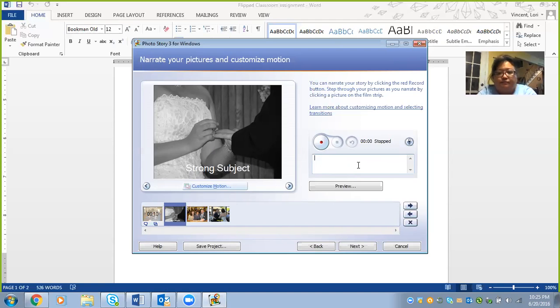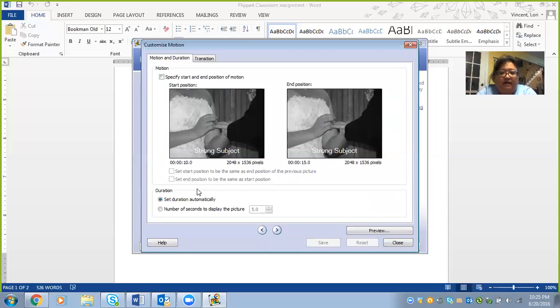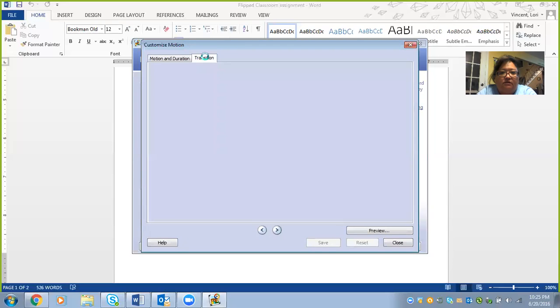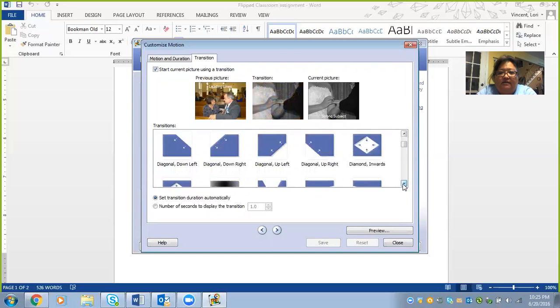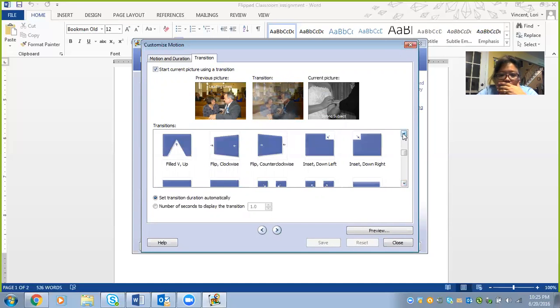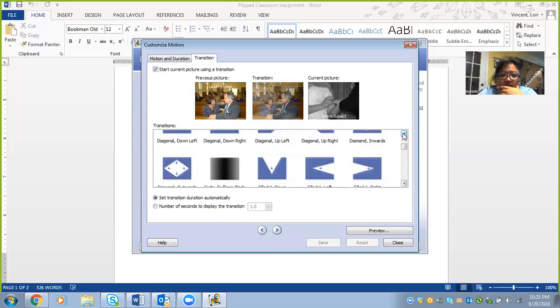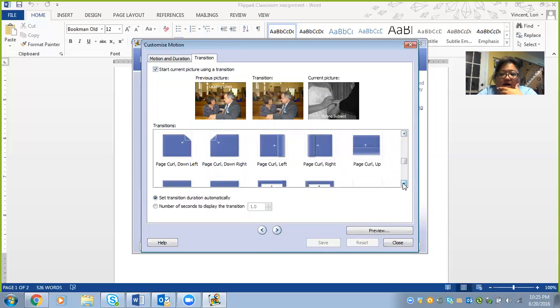So you'll just go through and you'll record the rest of it. The ring exchange, I have already showed you how to record, so I'm not going to do another talking here. But let's customize the motion, and here's our transition. And I really sort of liked that page curling left. Where did that go? I don't want to flip it. Now, this is just me. I like it to sort of curl left, like I'm opening a book, but I like the continuity of it, so I'm going to leave it that way.